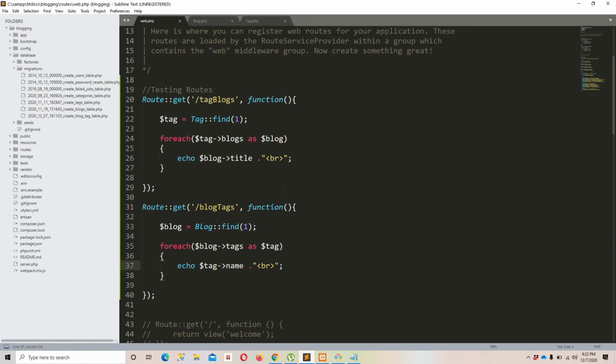So guys, these were the relationships that I wanted to implement before implementing the create operation for blogs. So these are all the relationships for blog, and there is going to be one more relationship related to unique users. We are going to implement the blog and visitor relationship, but that will be in the later parts of the video. So in this video we have successfully implemented the blog's relationship with user, categories and tags, and we have tested our relationships and they are working perfectly fine. So in the next video we can implement them to create the blog, for the blog creation.